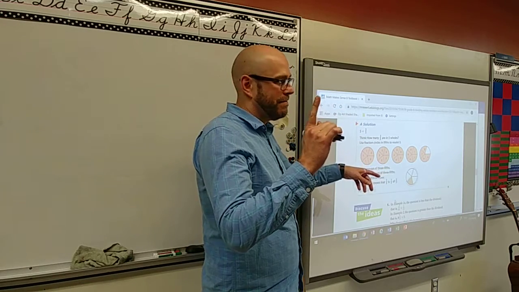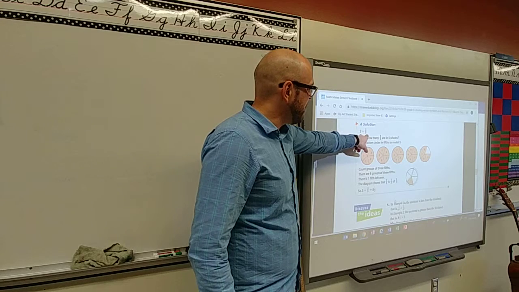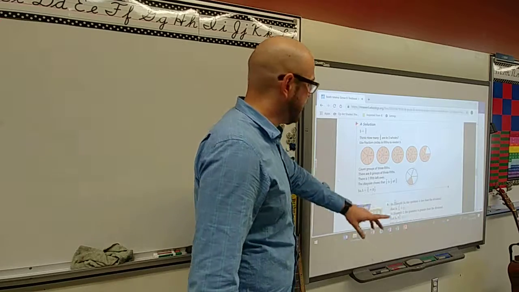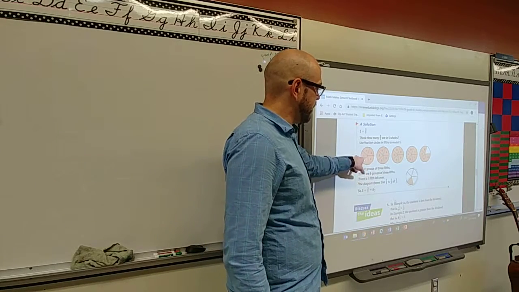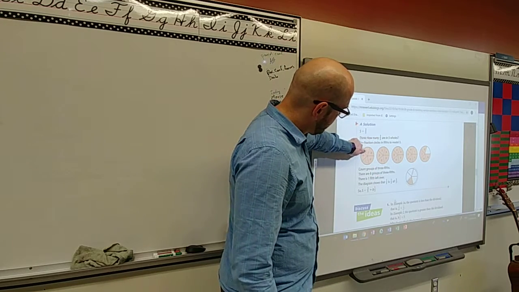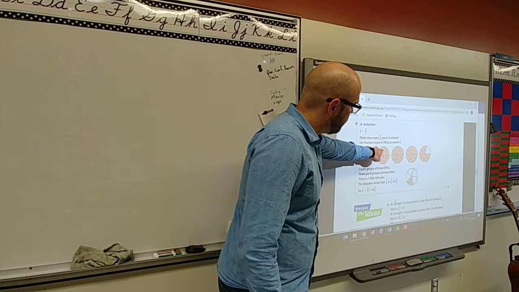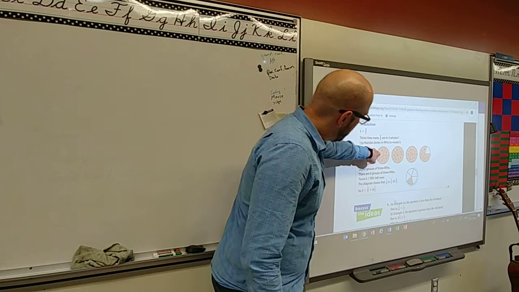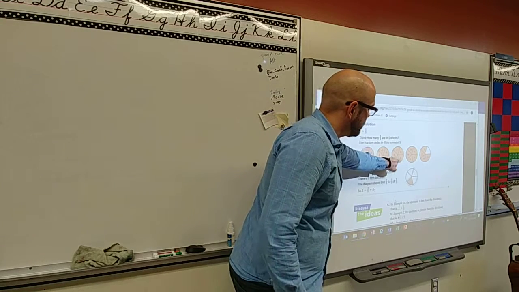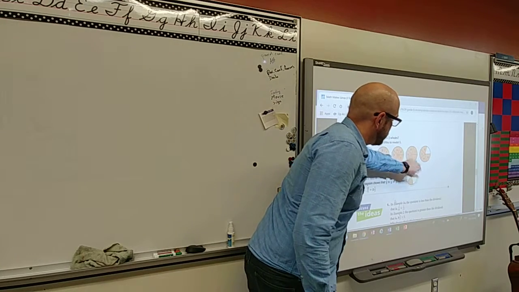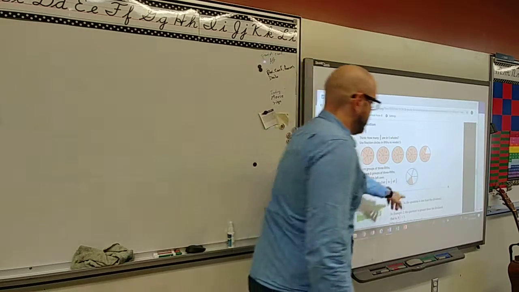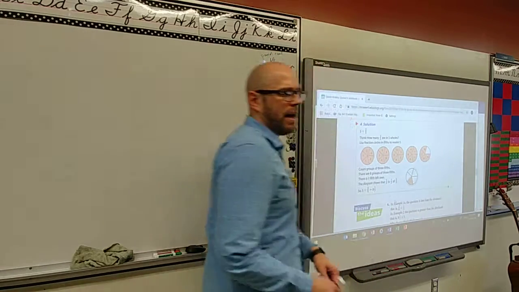Now, 5 divided by 3/5. This means if I cut 5 into 3/5. So look what this guy did. He drew a whole and he cut them into fifths, right? So he's counting how many 3/5 are in there. 1 3/5. 2 sets of 3/5. 3 sets of 3/5. 4 sets of 3/5. 5 sets of 3/5. 6 sets of 3/5. 7 sets of 3/5. 8 sets of 3/5. There's a little bit left over.